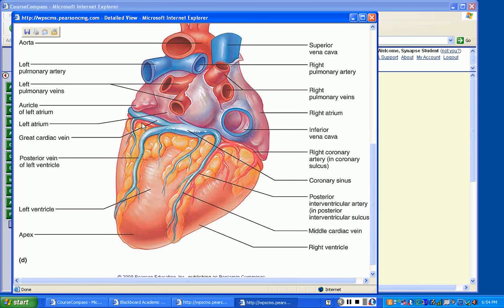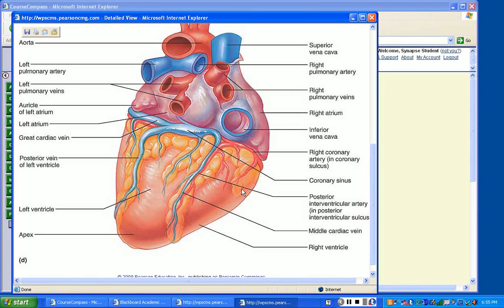Now, you know, those blood vessels don't just die and end. The way they draw pictures like this, you look at it and you say, wow, there are these huge vessels, and then there's no more blood. What happens after the blood goes out of the bigger vessel? What happens to the vessels? They get smaller, and they get so small that they're invisible to your naked eye. So there are blood vessels running all over, all through the heart muscle. They are just such tiny capillaries that you don't see them. Otherwise, there could be no exchange of nutrients. So keep that in mind.